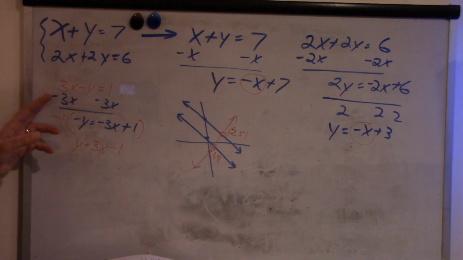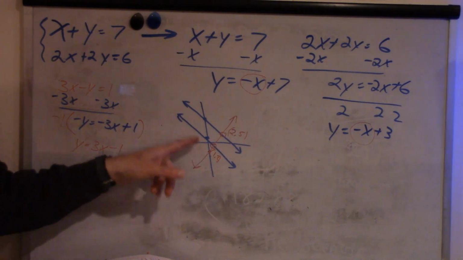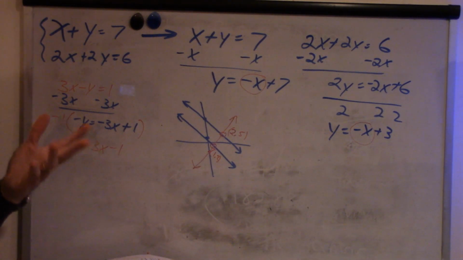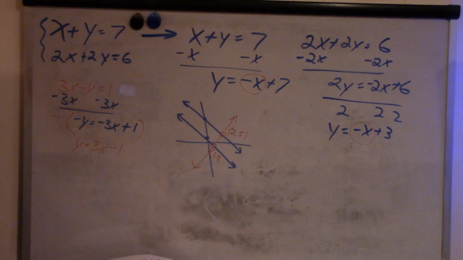If you do this, get it into slope-intercept form, and you see that that's what matches the graph, you have 2 points of solution. Okay? So far so good? Don't panic about this. There's 3 lines, that's all. You're just going to say where the solution is, and the solution is where any of those lines intersect. That's the solution for those 2 equations.